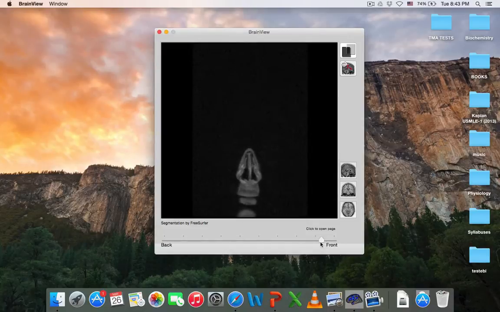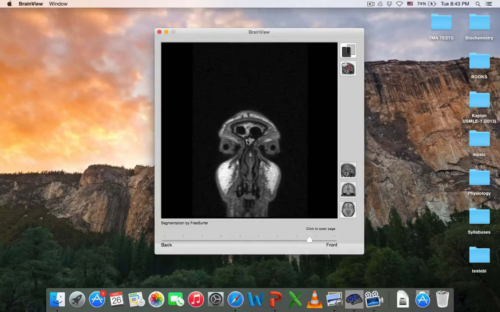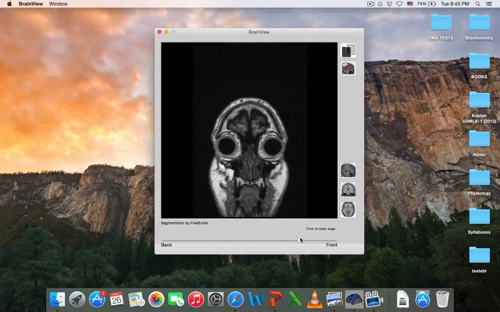Let's go. Nose, lips, eyes, doesn't really look beautiful. Teeth. I'm going into a cranial cavity already. Okay. Brain, anterior part of the brain, eyes. There's a tongue already. There's a nasal cavity and the maxilla.